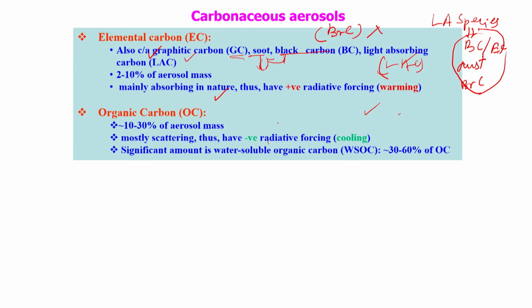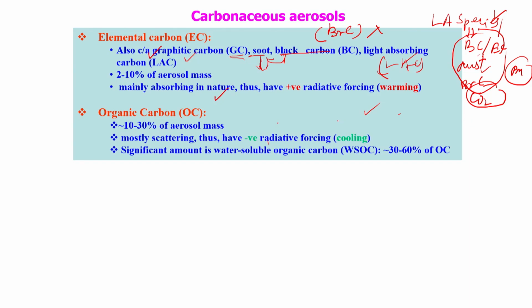Now, remember here it is species. If it was in the gaseous form, then CO2 would also come, but CO2 is not considered here. It is in the particulate form. So, in the particulate form, or in the atmospheric aerosols, the light absorbing species are black carbon or elemental carbon, then dust and brown carbon. We will discuss the properties of dust and brown carbon separately after we finish this one.